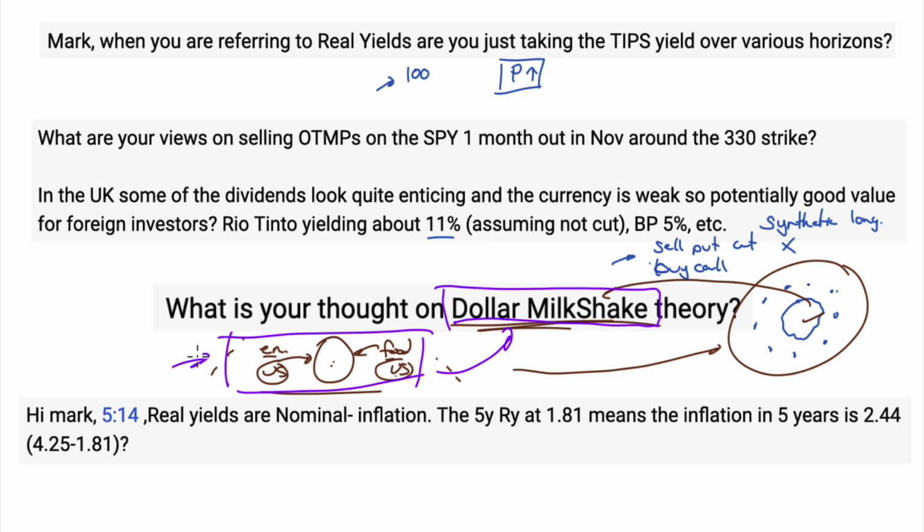So what is my opinion of it? The story, yeah, the story makes sense, but why do all these backflips and contortions to try to give it a name when this is something that if you didn't call it the dollar milkshake theory, almost anybody would know what's going on. Why do you suddenly feel it's your theory? Would be my question. However, he's not clear in the video. I would like to sit with him and say, well, what am I missing? Because to me, it seems so obviously simple that it doesn't require a name that you put on it, because I don't think that you came up with this other than you said, hey, I see this going on.